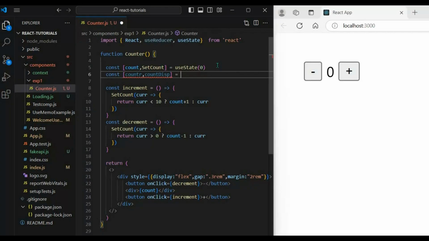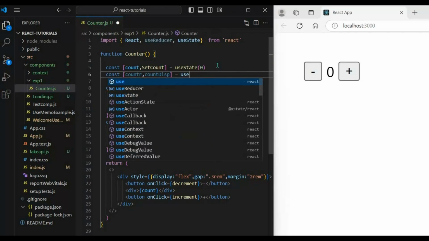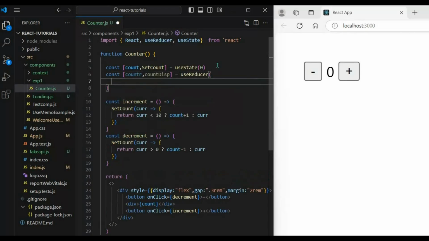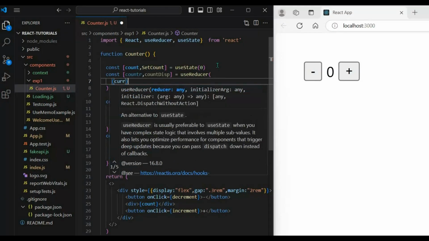Okay, and here we'll be utilizing useReducer, and useReducer will take two values. Your first value is your callback function, okay, the complete function, right? So here what we'll do is, we'll take current value, and as we are going to handle the same dispatch event for increment and decrement, we'll take an action. So let's say action is increment or decrement, correct?